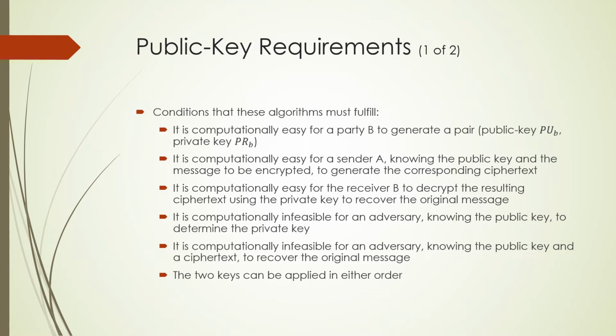Also, the two keys that we use in public key crypto systems can be applied in any order. So you can apply the public key on a message, and then the private key should be able to recover the message, or you can apply the private key, and then the public key should recover the original message. As I showed you, for digital signatures and for confidentiality applications, we use two different orders of applying the keys, and both of them should work.